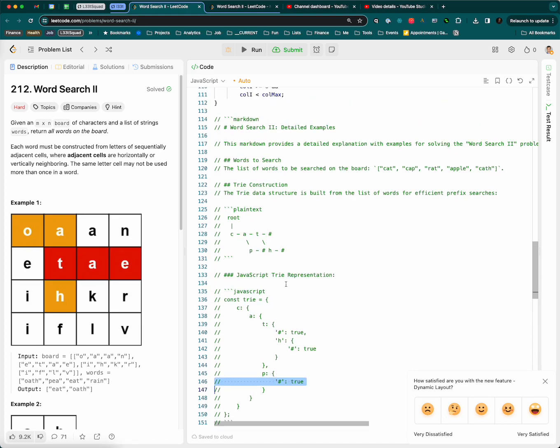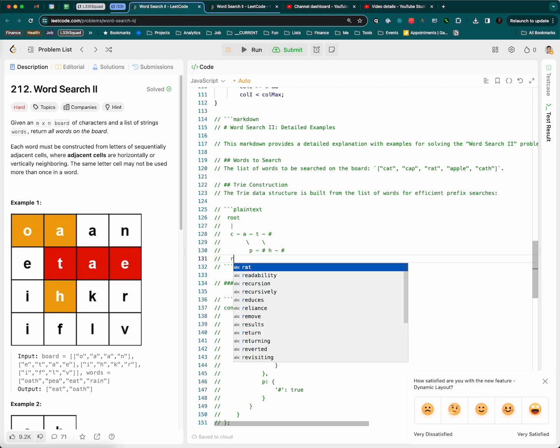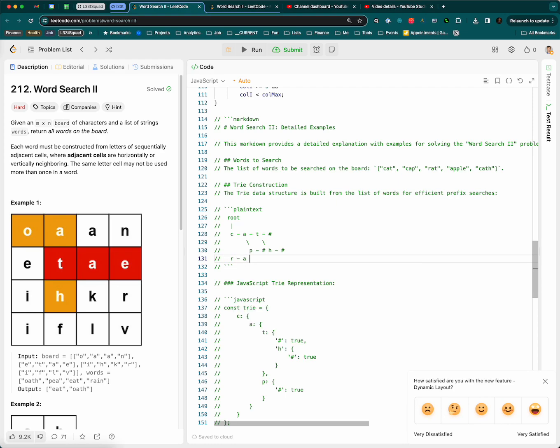Yeah, that's basically how it looks. And if we wanted to add the other words, it would be pretty similar, R, A, T. They have no common start, but we would have to go through all of these different words.